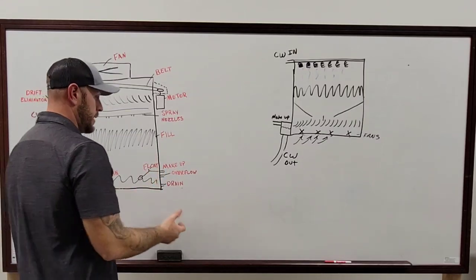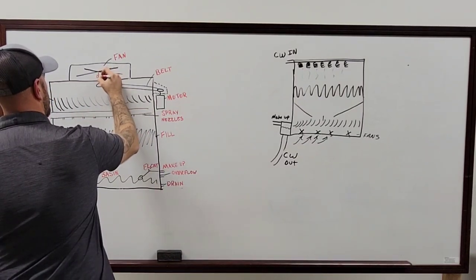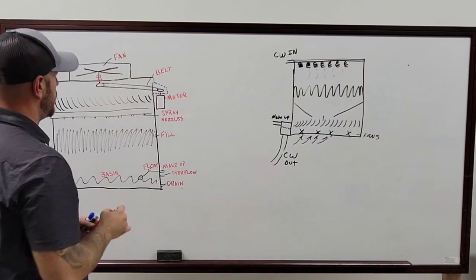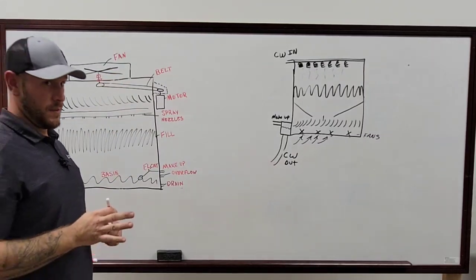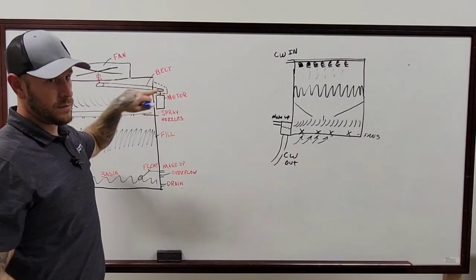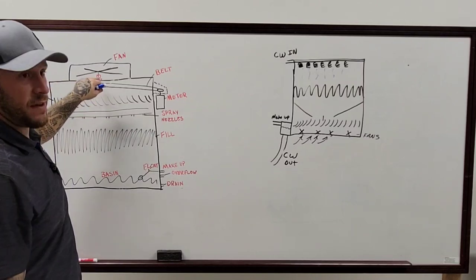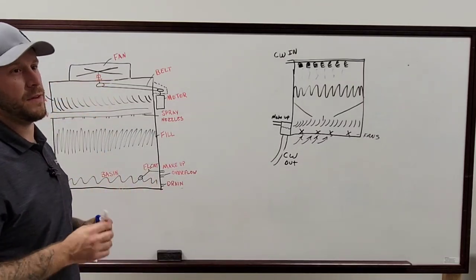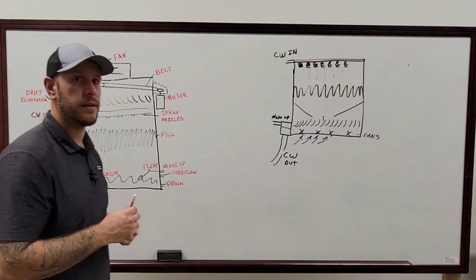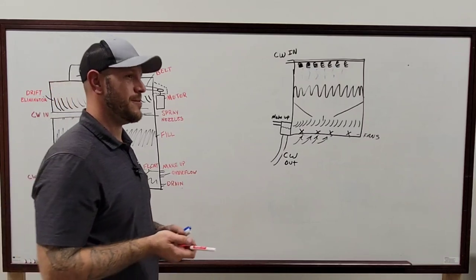Right. Because, like I said, most of the time, on a setup like this, you'll have pillow block bearings here and here. If one of these two is bad, and it's significantly bad, you might pick that reading up all the way over here at the motor. Not likely. If it's to the point where it's eating the shaft up and the shaft is jumping, you'll definitely feel it, but I would hope that you would visually see that before needing the vibration reading. So it just depends, you know what I mean?